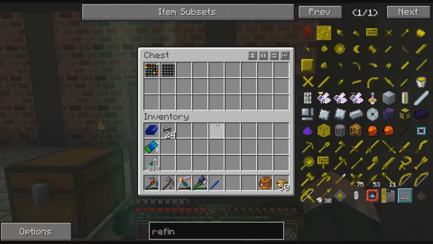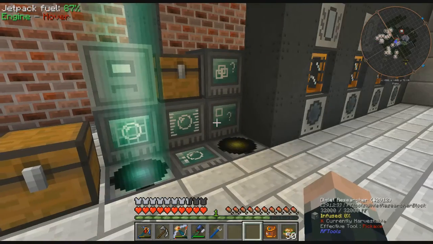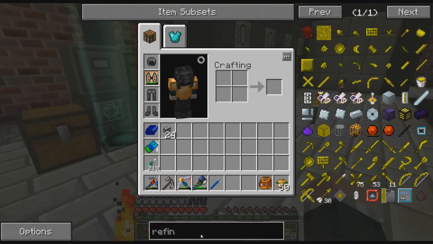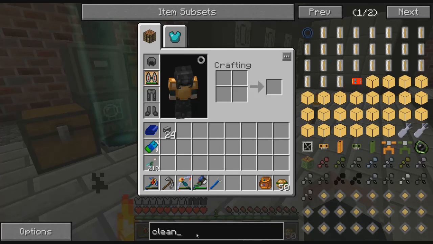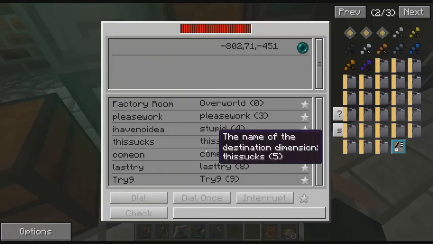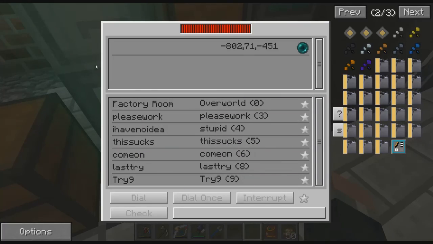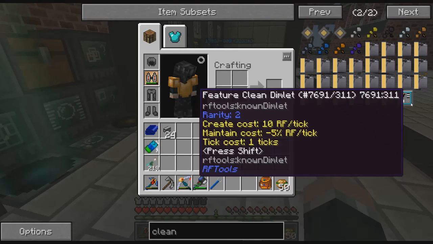Now at the end of the episode, I set up one that was running. But if you go back and look at the video very carefully, there are no vanilla ores. No redstone, no gold, no iron, no diamonds. You guys may have known this, but I sure didn't, not till many frustrations. You can see me saying, please work, I have no idea, this sucks, come on, last try. You can see where my mindset was when screwing with this, and that was all because of this clean dimlet.